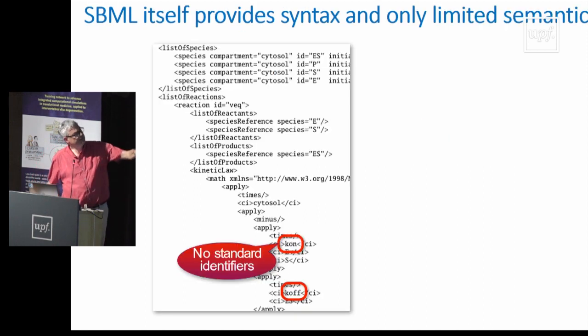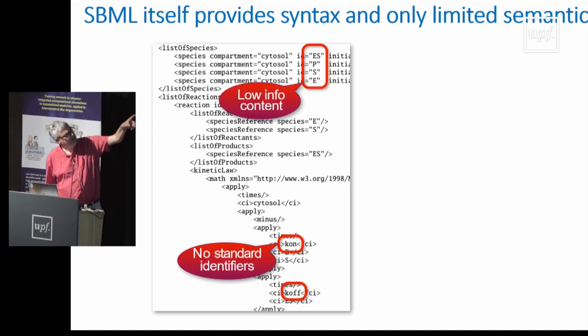Sometimes you'll find models. Here we go. There's a model up there. Okay, there's a constant here. It's called k-on or k-off, and you may want to know more details about that constant, like what actually is it, or you may find that the names of the species. I mean, I can guess it's probably an enzyme complex, product, substrate, and enzyme, but it could be X1, X2, X3, X4, and you have no idea what they are. You can annotate your model with extra metadata to tell you exactly what these things are.